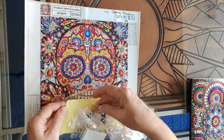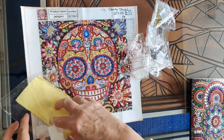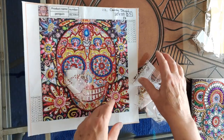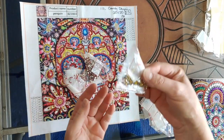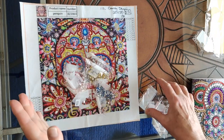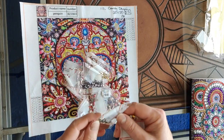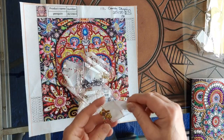So let's just see here what I've got in the way of spare drills. And here's my trash from this project. We'll take a look at that in a moment. Okay, so lots and lots of extra drills. Remember, this was a tiny little project, but look at all those drills. There's a scad of leftover drills. So I'm never worried about running out of drills. And I collect so many of these leftover drills from one project that in the very, very few cases where there's been a mistake and a company hasn't sent me drills or didn't send me enough drills, I always have spares on hand. So I'm never worried about ordering special shape diamond paintings.